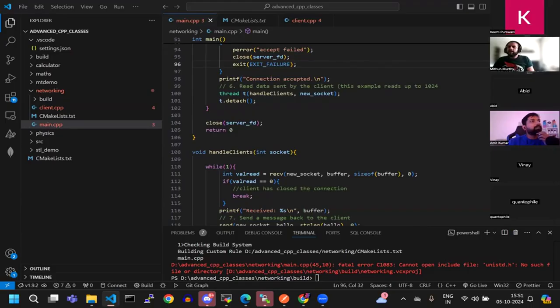Can't you use any parallel calls? Like last time you spoke about it, that you will be covering parallel functions. Which parallel calls? Oh, parallel algorithms. See, internally, that will again be calling threads only. It will be creating a new thread, right? So I don't see how that will help.